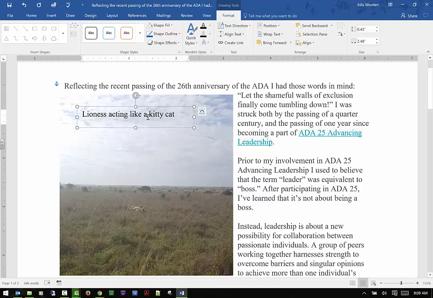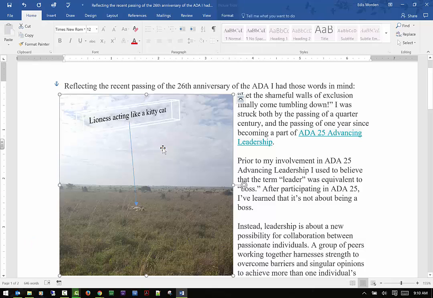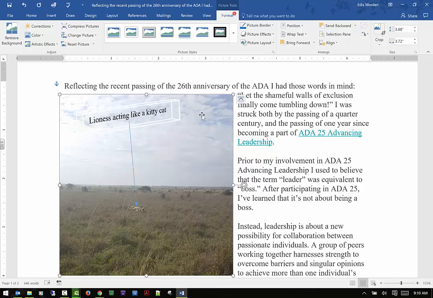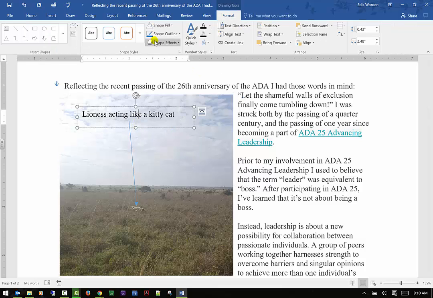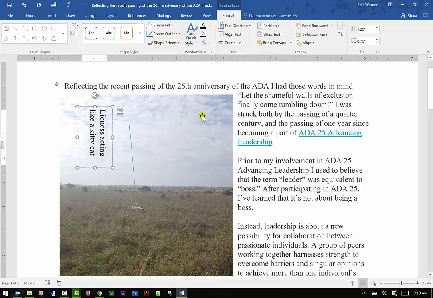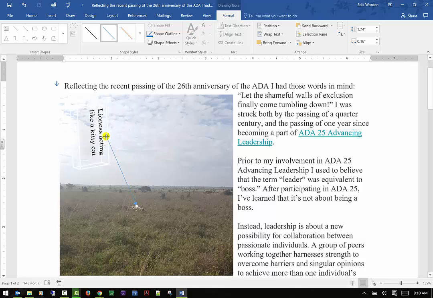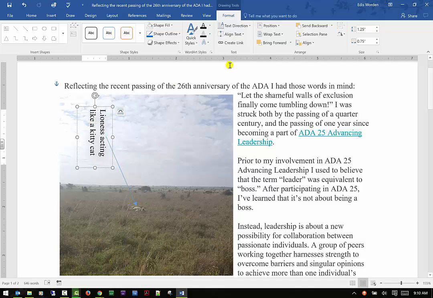So again, I'll go over a little bit more with the text box options. You have shapes that you can insert. If I want to point to the lioness, because you can't see her because she is kind of small in this picture, you can do that as well. So you have those options, and then you can change the text direction. So say I wanted to go 90 degrees, and I can actually move this over here. And so I have these other things that I can do.